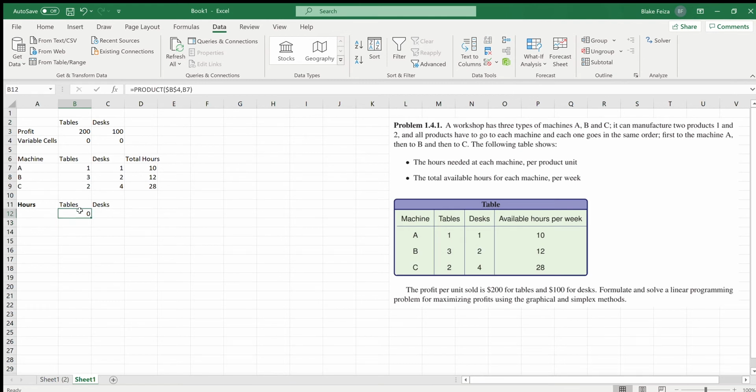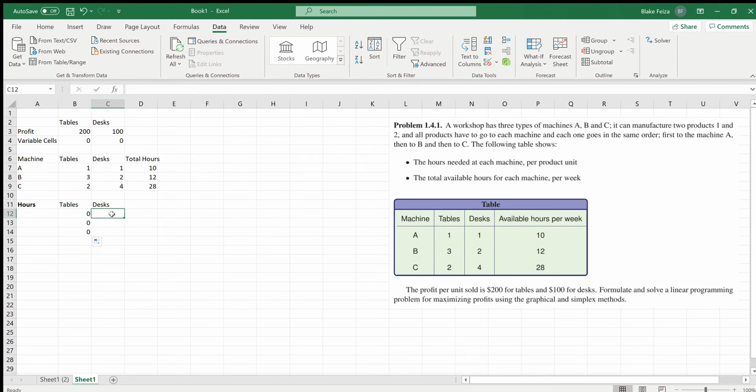So now this is our 0 because we have 0 tables at 1 hour per table. If this was 3 tables, then it would be 3 down here. It updates automatically. Now we'll keep that at 0. And now for the 3 cells we have here, we can just drag this down and it takes the formula with. But since we put those $ signs in, you can see that the B4 stays the same. It just locks the variable in, while the other one changes from B7 to B8 to B9, which works perfectly with our 3 rates up here.